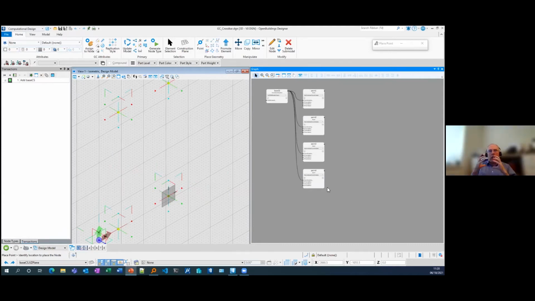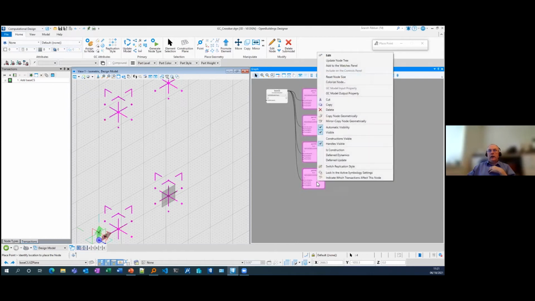Now, before I record the transaction, when I'm thinking about downstream, I want clean geometry to be available. So what I might want to do is, first of all, take these items, right click in here, and use the is construction property. What that means is that when we're working downstream, it will not draw that geometry as standard.